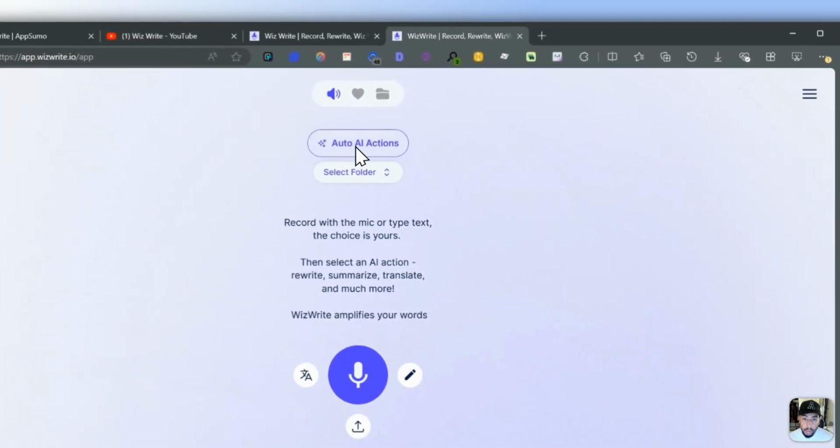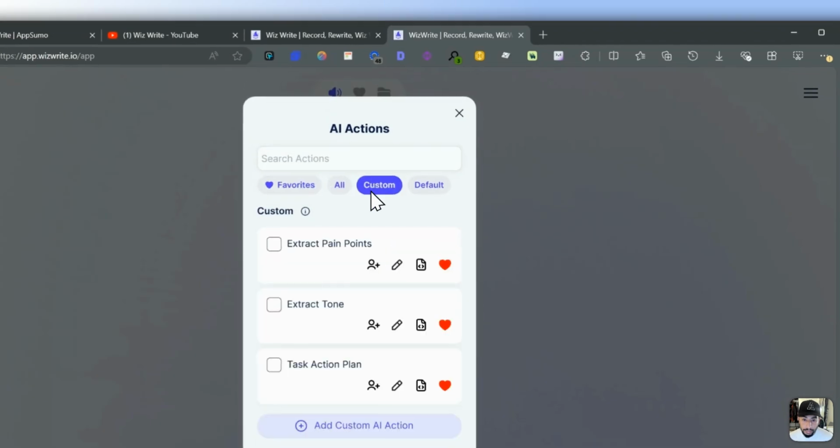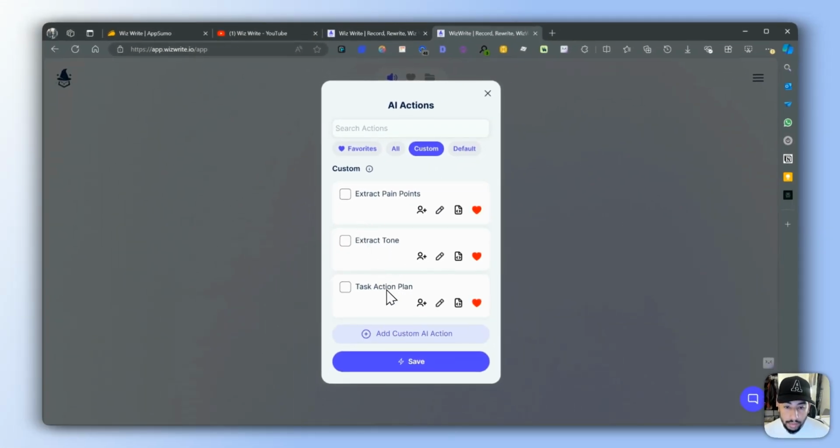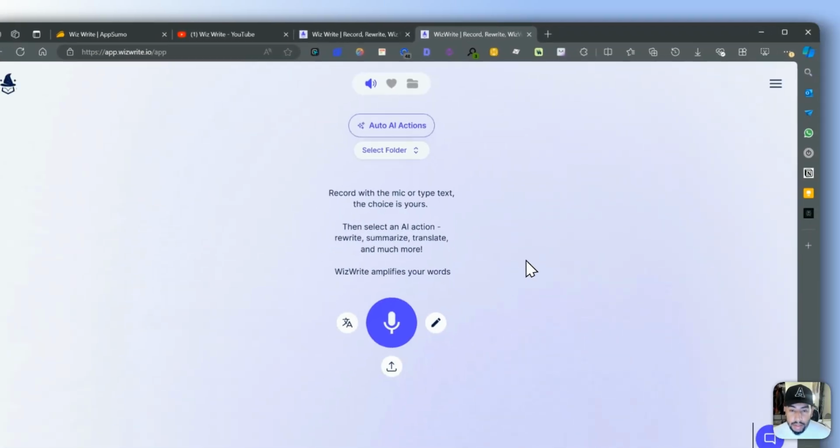The second thing was when I was trying to create a custom AI action. Here you can see I created 3, but initially it was saying I don't have that ability. It's not a part of my plan. So I had to email them again, saying that I can't create custom AI actions, and then they fixed that as well. So there might be some back and forth with it, but I think overall it's good now.